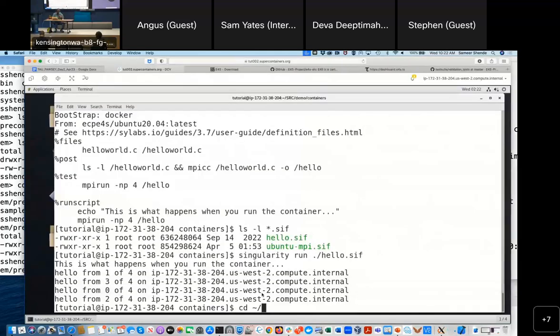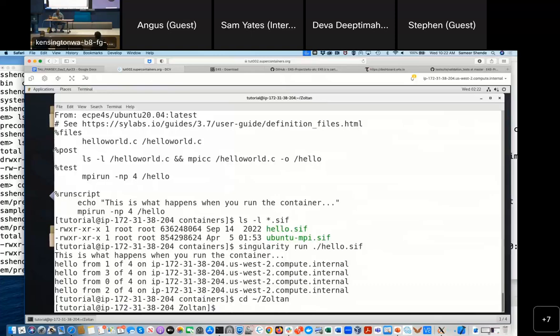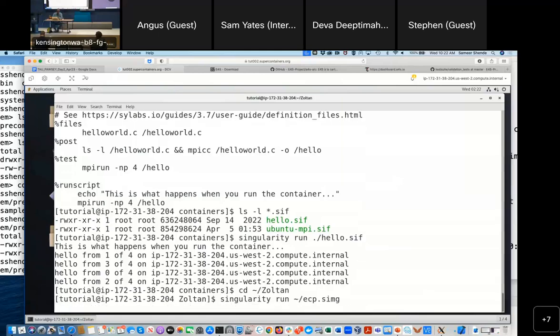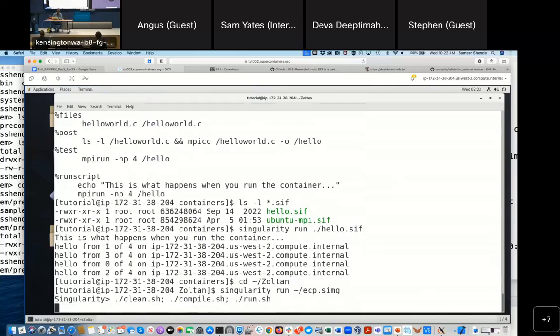And then again, going back to the issue of using the big container, on AWS, I can start with Singularity run with the E4S ecp.simg. And then once I'm in the container, I can say in the Zoltan directory, clean.sh, compile.sh, and run.sh locally.